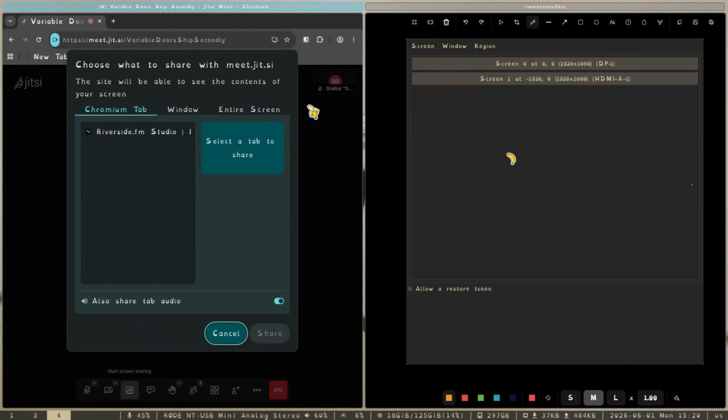Here I can select what to share, and there I can select what to share. This has been my experience so far for a long time. I don't remember exactly how long, but it's been a long time. What I do every time is I click this, and then, actually I think if I click this, sorry, I don't remember exactly.